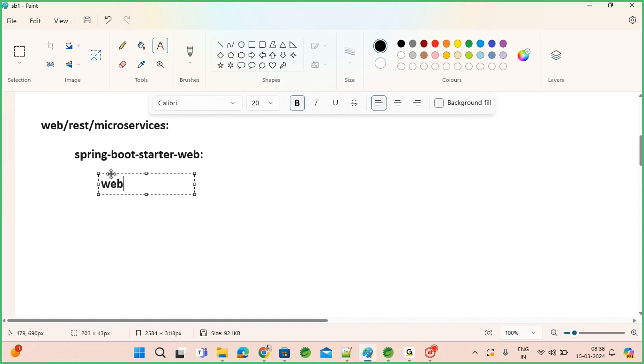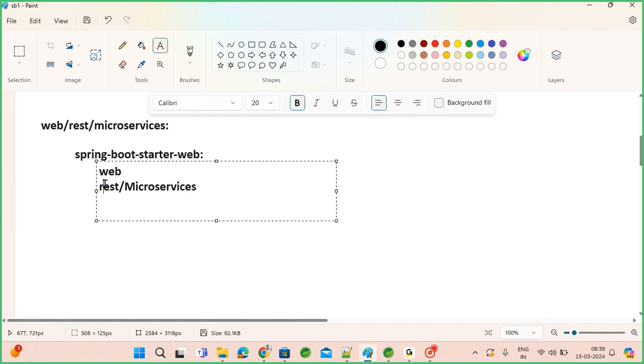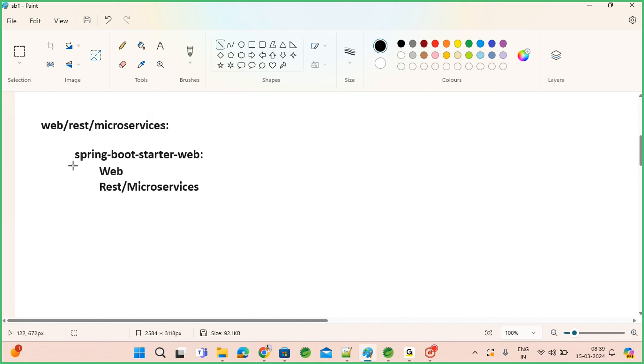Web capabilities, REST capabilities, and you can build microservices also using the same REST capabilities. These features your application gets by default when you add this starter. So it is easy to build any web application or REST-based application when you add Spring Boot Starter Web.